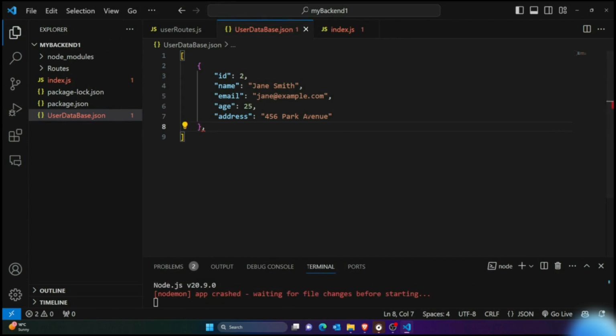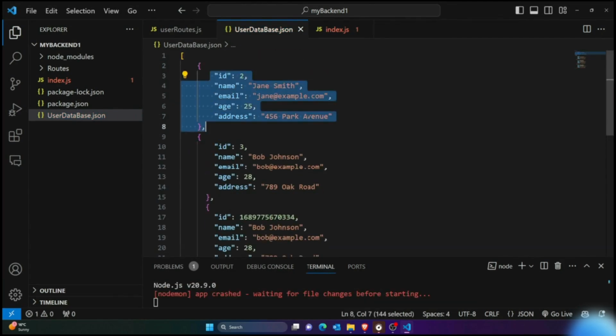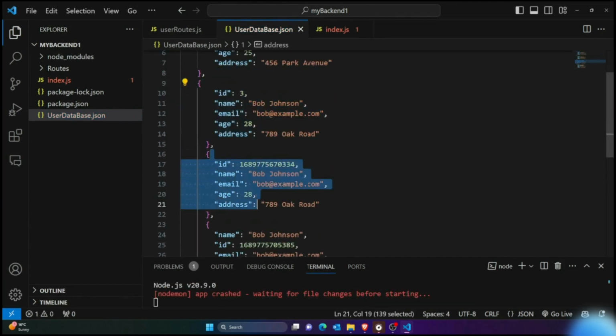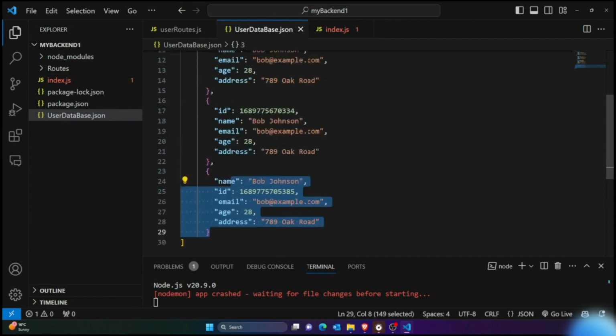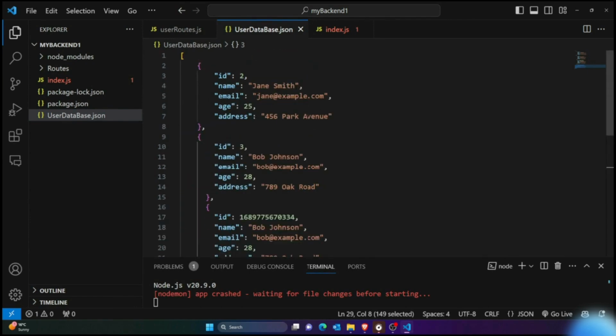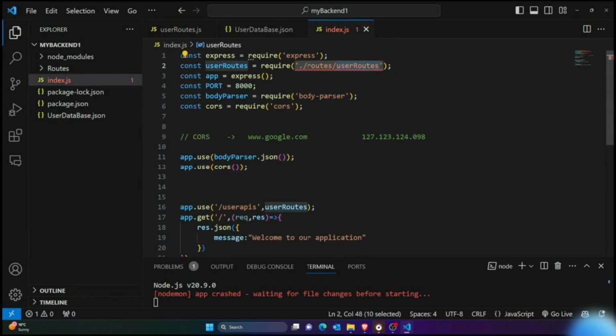Again, you can create a set of users which would look something like this. So you can see that I have added some JSON format data which looks like this. Very basic data, and we have assumed that this is my database which has a set of users. So here we are going to perform some operations. So this is a file, so obviously for manipulation we would be using the fs module. So let's come back here, and the problem here was you have to fix the user route.